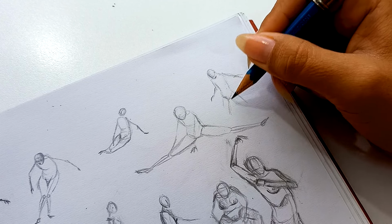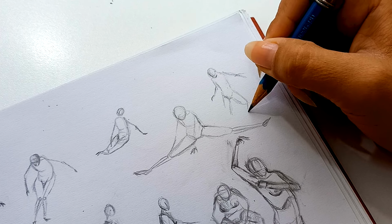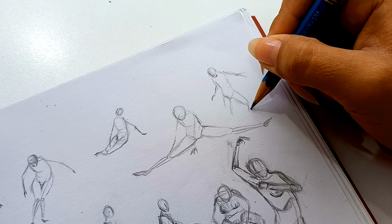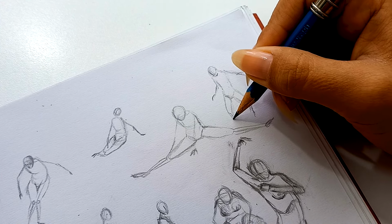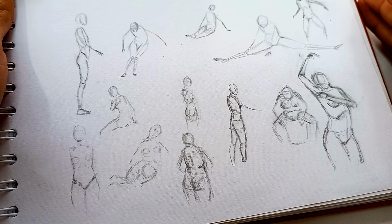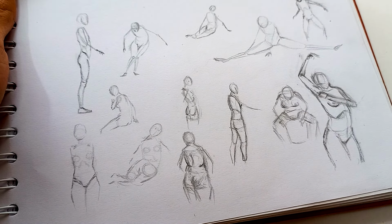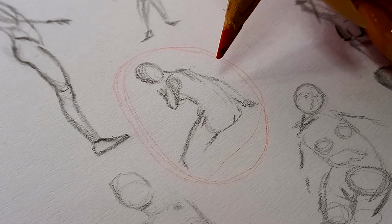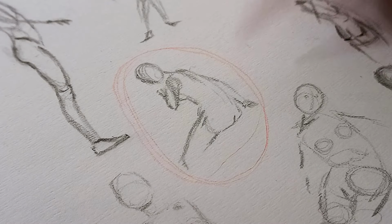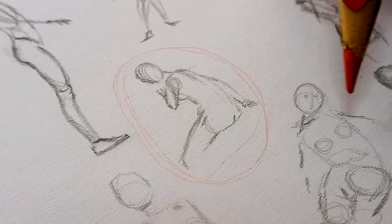And most of the time, I don't use references because I feel a little restrained. And all the time, something will appear on my page and it will get my attention. It's not always exciting, it's not always interesting, but it definitely wakes up my curiosity and without even realizing, I'm into it, you know? This lady right here, I just love this pose. It's very delicate. I think I'm gonna work this, yeah.